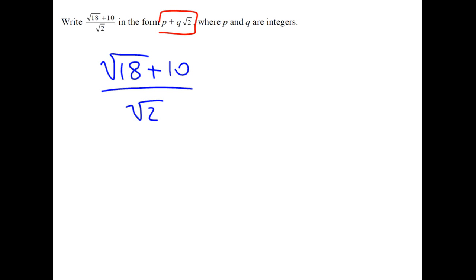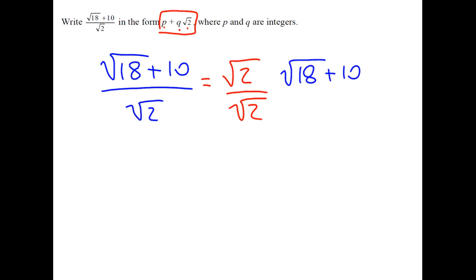This is a tricky one now. Root 18 plus 10 over root 2. Okay, we want to rationalise the denominator because you can see from the question we want a number plus another number times root 2. So there's no root 2's on the bottom. There's not even a bottom of your fraction. So I'm going to times that whole thing by root 2 over root 2. Now it doesn't matter where you multiply by 1. You can multiply it on the front or at the end. It makes no difference. I'm going to do it at the front, and the reason will become clear very soon.